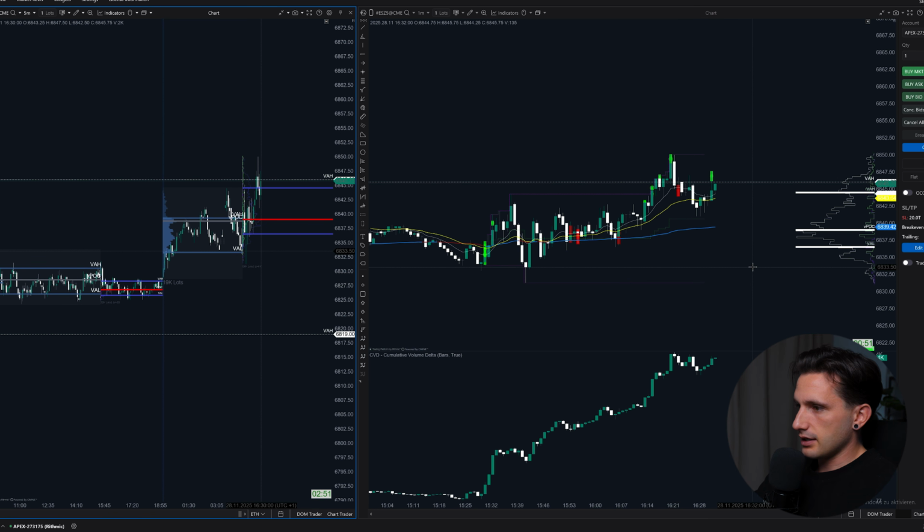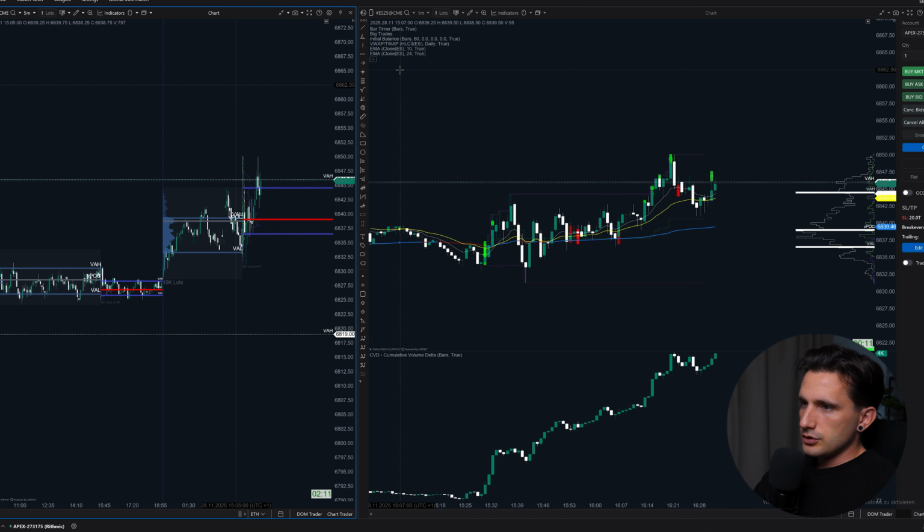On the right hand side, I have the 1 minute chart. Now I have the volume profile here as well, the regular trading hours, and I have the CVD down here. On my indicators, you can see this on the top. I have bar timer, big trades, initial balance, VWAP, and two EMAs.